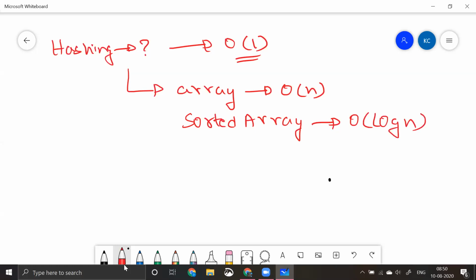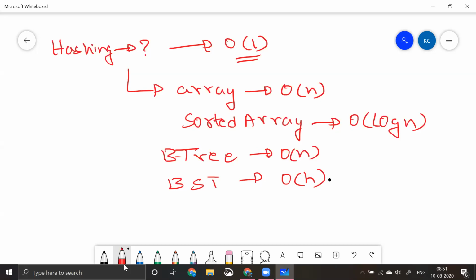For a binary tree, it was order of n again. And for a binary search tree, it was order of h. H can be equal to n in the worst case. This also we discussed, right?